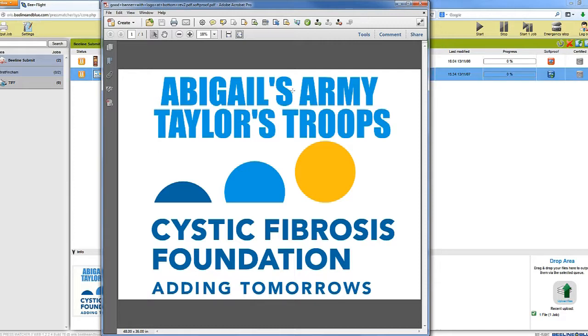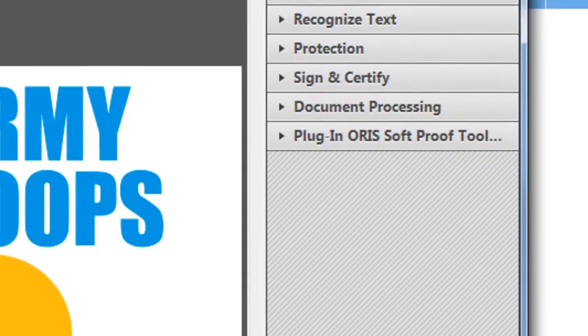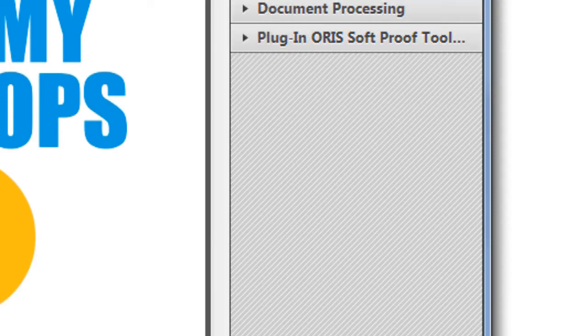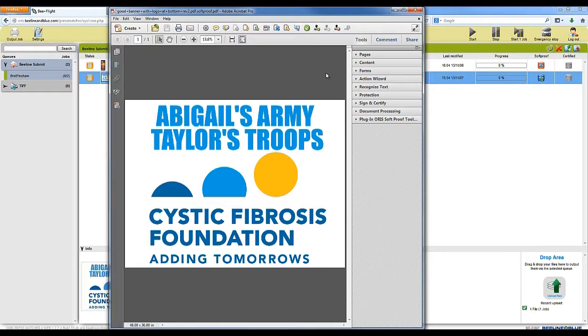With your softproof open in Acrobat Pro, examine your design and make sure everything is as it should be. If no changes need to be made, you can approve this softproof right here in Acrobat. As a side note, if you don't have these buttons in your Quick Tools area here at the top of the Acrobat window, you either don't have the plugin installed properly, or they may be in the Tools pane here to the right. See the instructions included with the Acrobat plugins for more details.